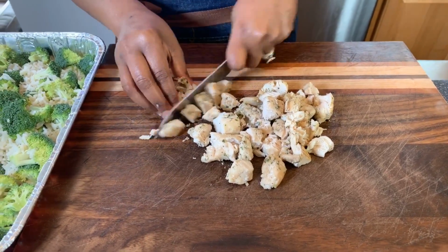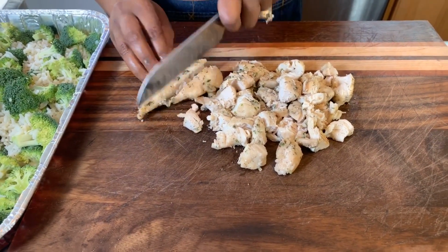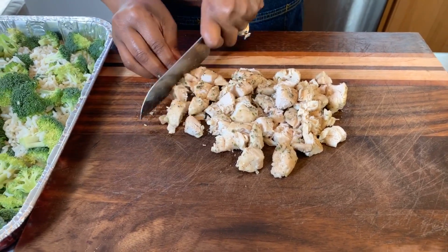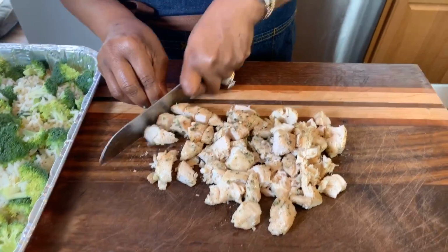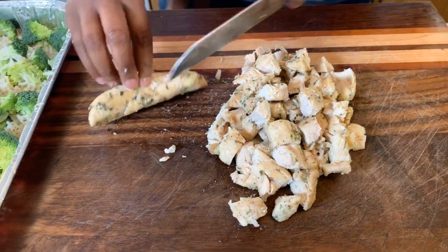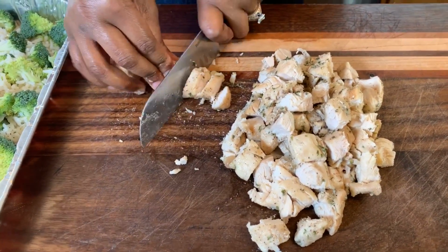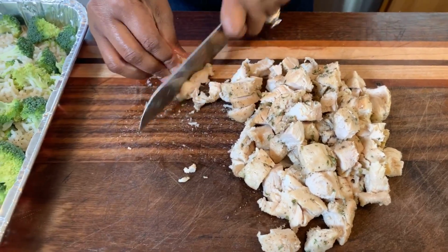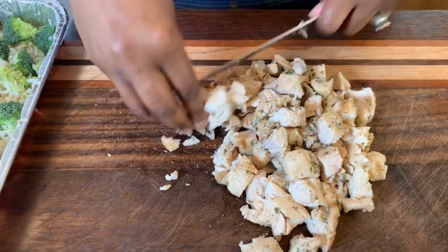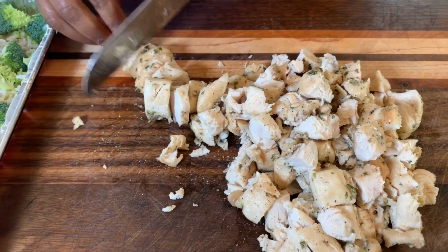Now, here's something special that you can add to this casserole if you'd like. You can take chips, a nice crispy chip, and you can crumble it up and put it on top and bake it for a nice crispy topping. Or you could even use something like the goldfish crackers or Cheez-Its or any type of saltine cracker that you may have. Okay, it'll get nice buttery and crispy on top. We're not going to do that for this recipe. It doesn't need it, but it's a great addition. Okay, so I'm going to continue to chop up this beautiful chicken just like so. And when I come back, I'll show you what we'll do next.